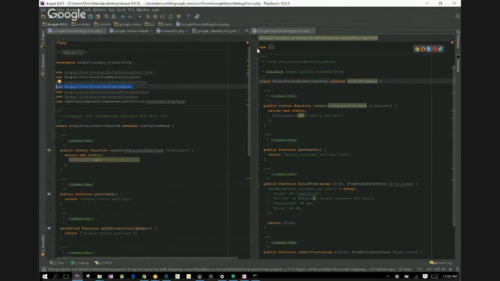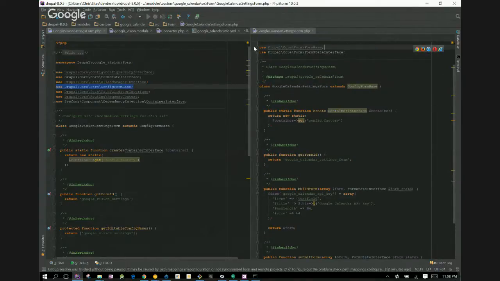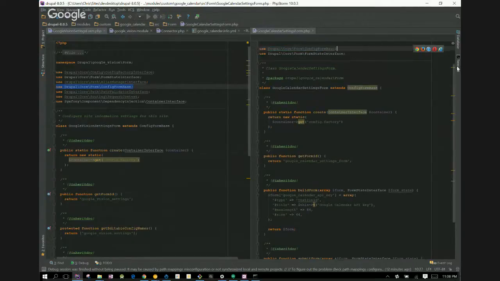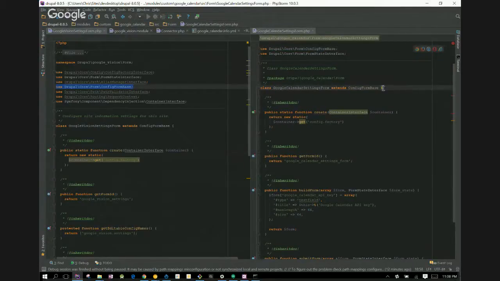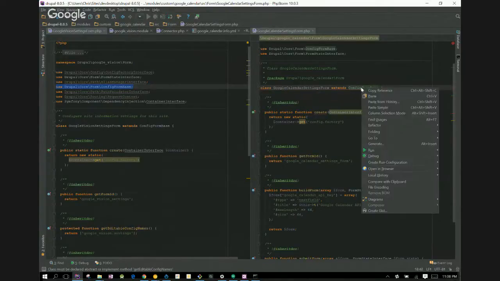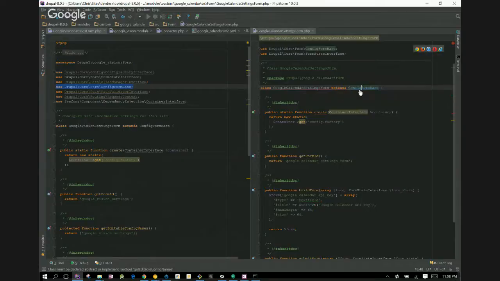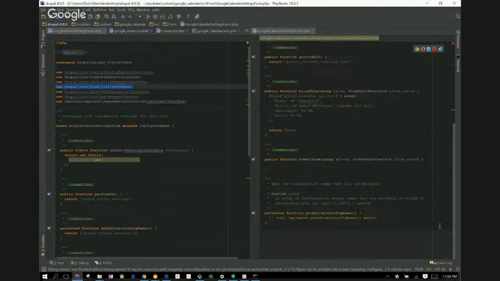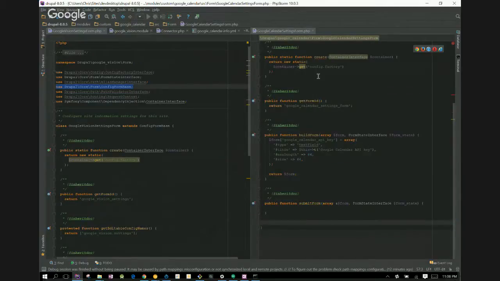Get up, use it. Bam. Now you're upset. All kinds of upset. Here you are. Add method stuff. The method I'm missing is get editable config name. I needed to add that.